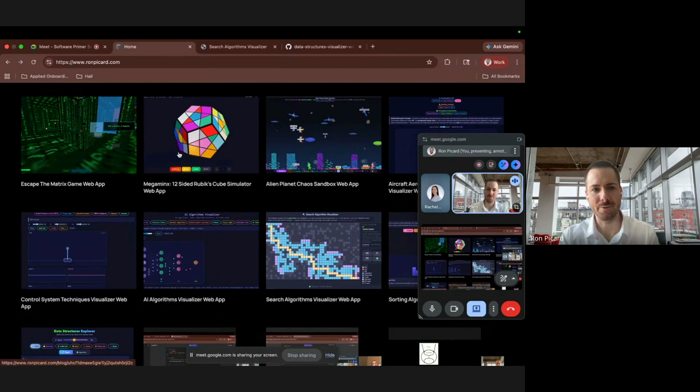These two are built with React, so JavaScript, so the visualization's a little bit better for deployment. These ones are built with HTML because they were simpler. So the reality is you can do just about anything.